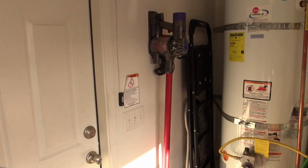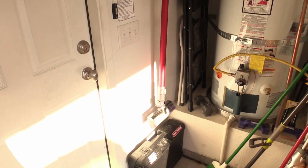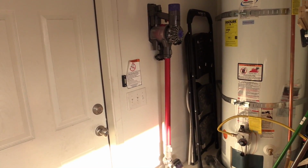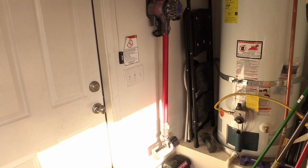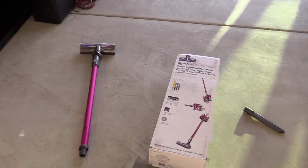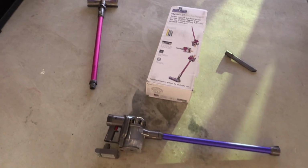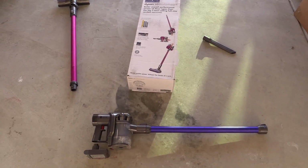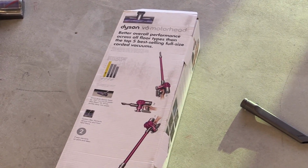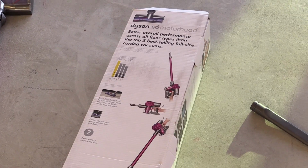I'll tell you what I ended up getting for my own personal use, and that is the V6 Absolute. The V6 Absolute is $600, but you can get it on sale for $470 maybe, which is about $130 off. Now what you get with the V6 Absolute is you get the Motorhead wand. Well, you get the wand, you get the Motorhead unit, which is right there. You don't get a detachable battery, but you get everything that comes with the V6 Motorhead. Everything that I showed you and told you that comes with that, you get that with the Absolute.